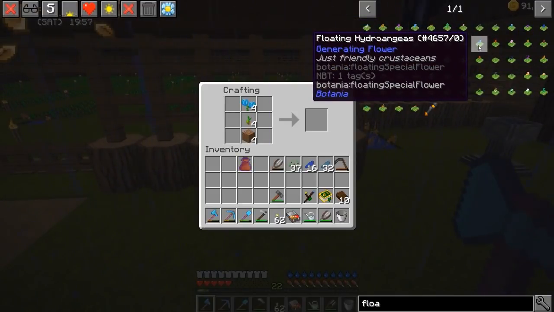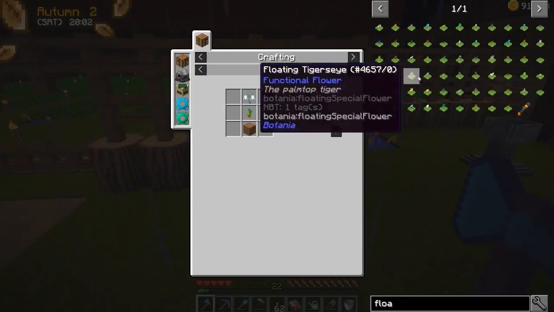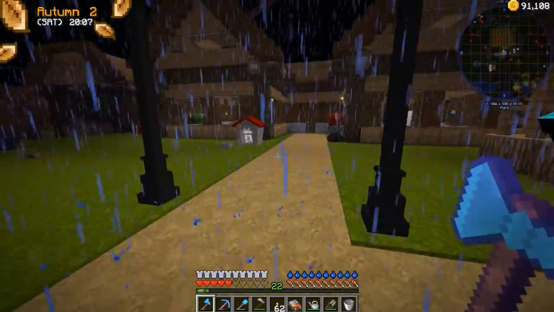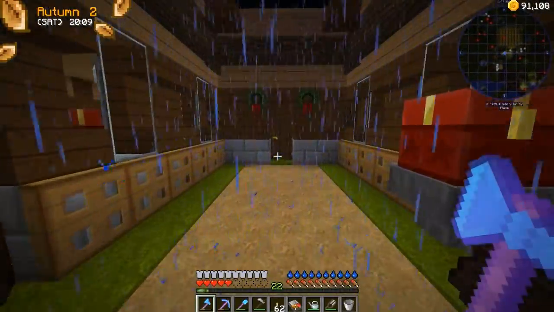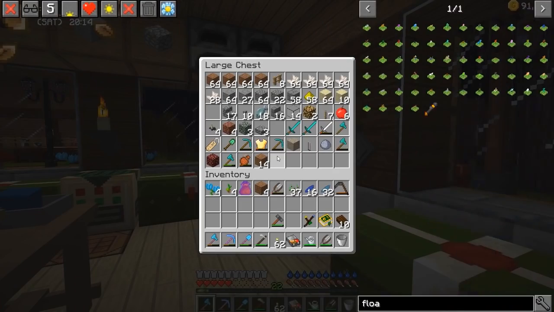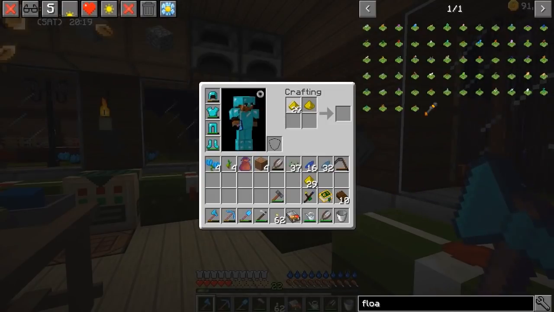Wait, hold on. Did they disable those? Please tell me they didn't disable those. Dirt. Oh, it's got to be a glimmering flower. Okay, so we need to make it glimmering. I totally forgot about that. My bad. So we need a little bit of glowstone. We're going to need about 8 pieces of glowstone, which we do have. You know what? That's fine. Just do that. That works.